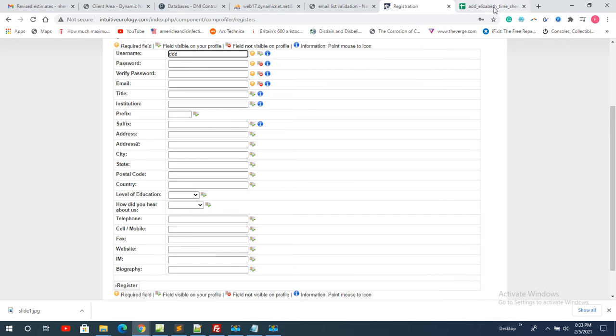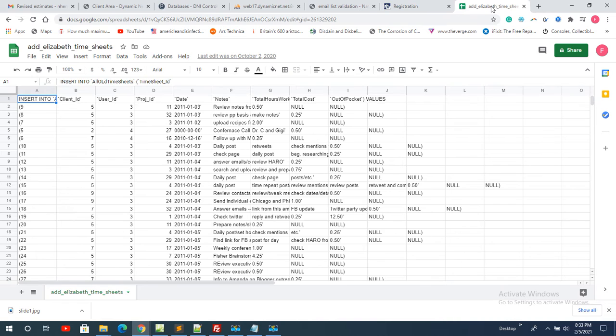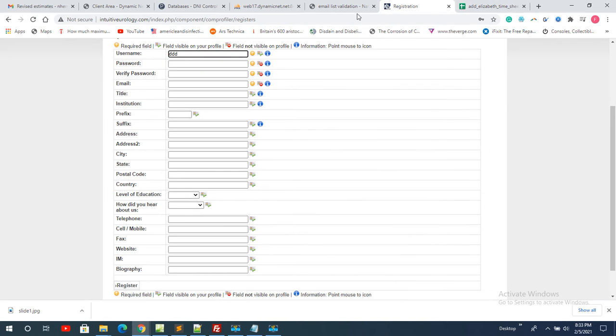To make a long story short, we're going to end up with a spreadsheet. This is another project that I worked on a while ago. We would have columns for each field here.